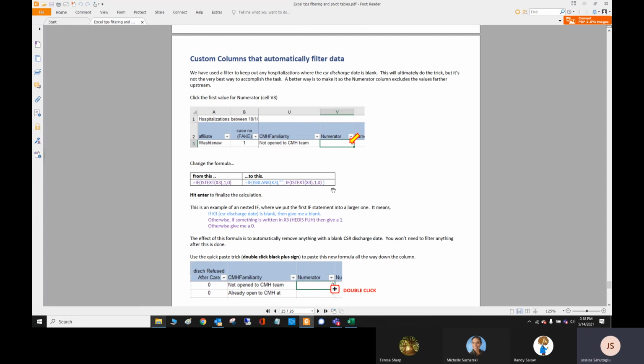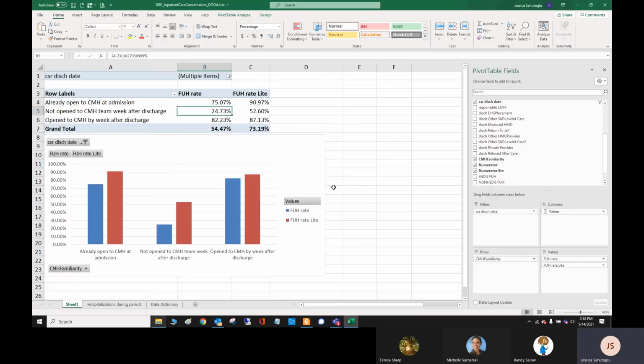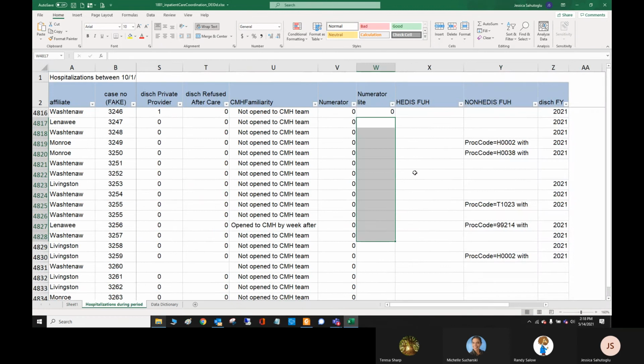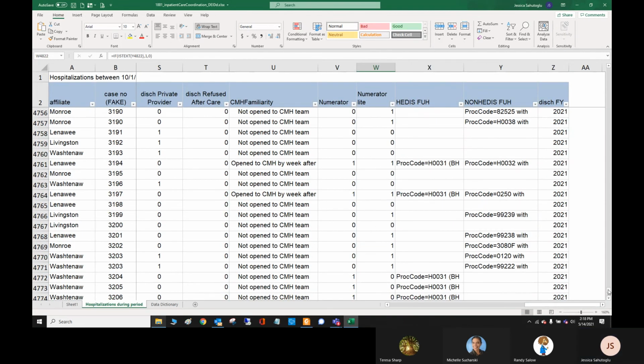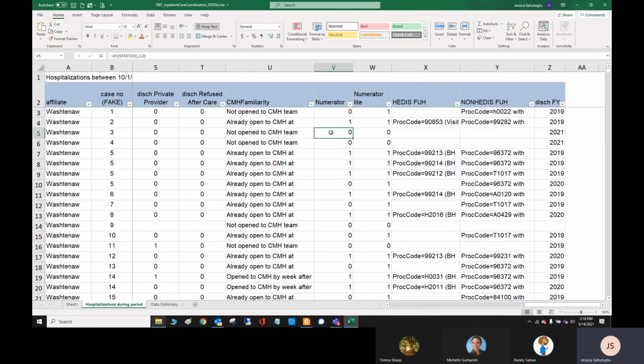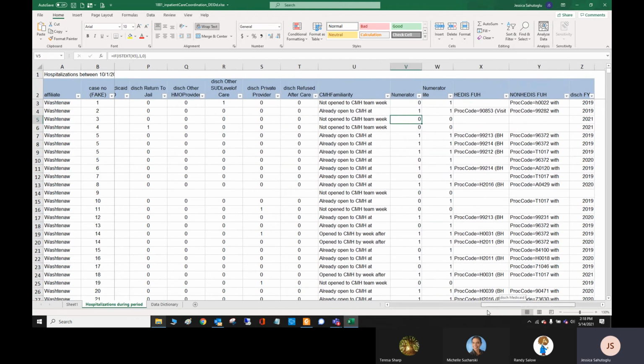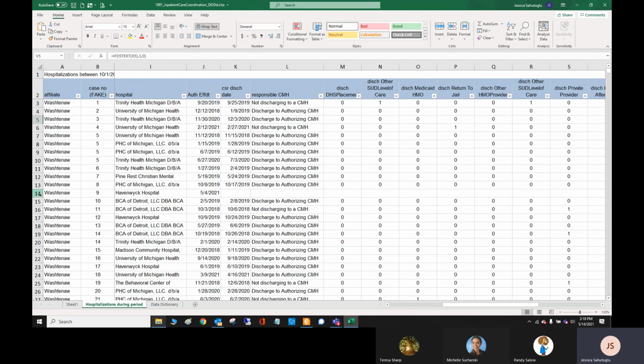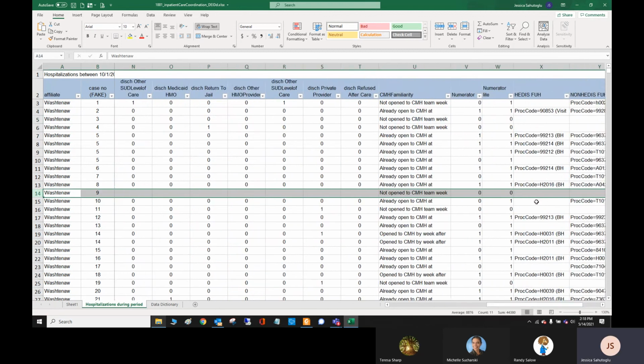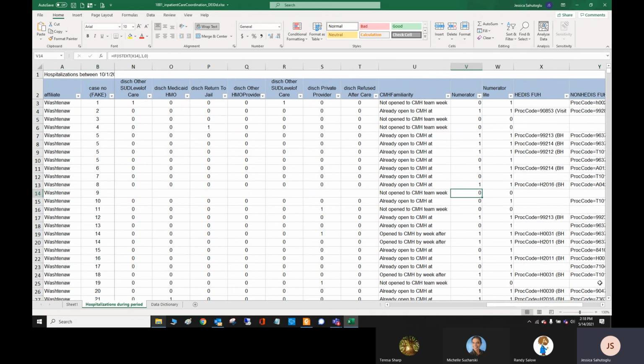And that is, you can change the data set, the numerator, so that you don't have to use filters. It'll automatically filter out data. Here's what I mean. Undo it to get everything back. This numerator is giving us a 0 even when the person has a blank discharge date. That's kind of not fair to say they didn't have a follow-up. They just shouldn't even be in the data set at all. This 0 is, in fact, not correct.